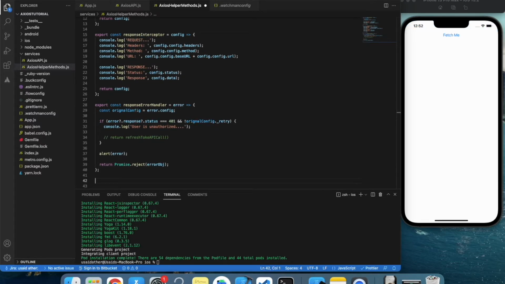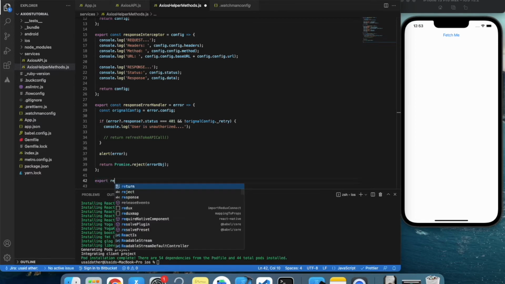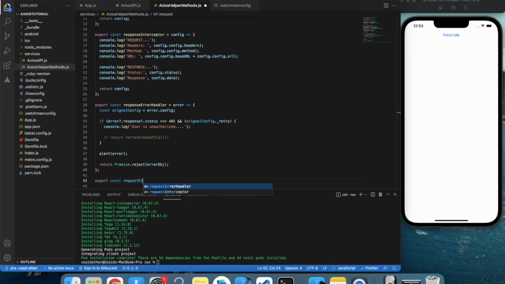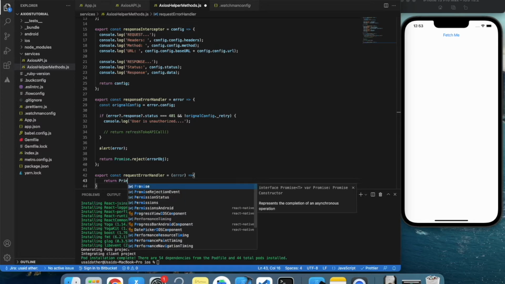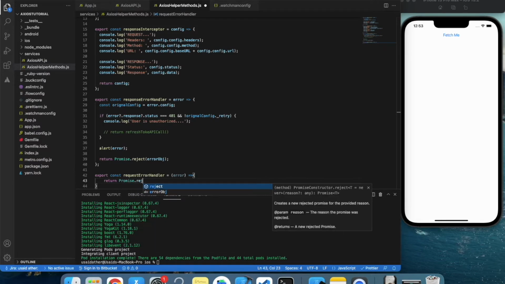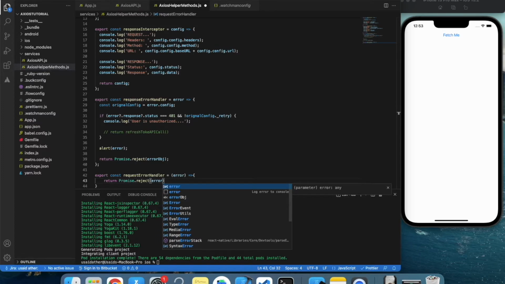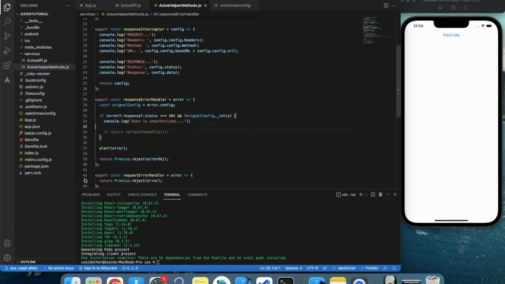Then we have to handle request error handler, export constant handler, error. This is how we are going to handle our requests.